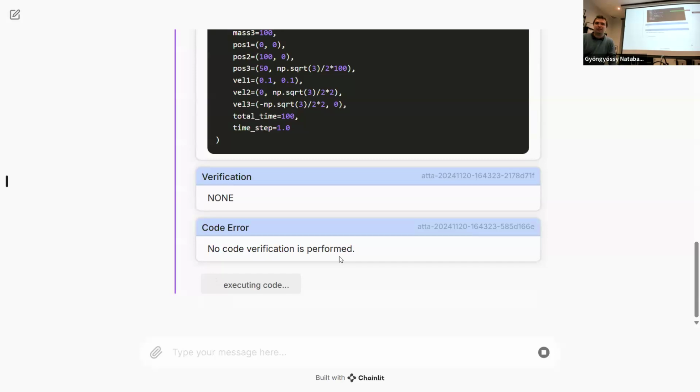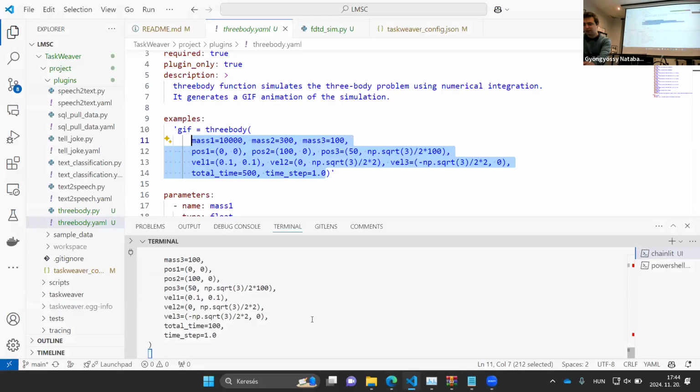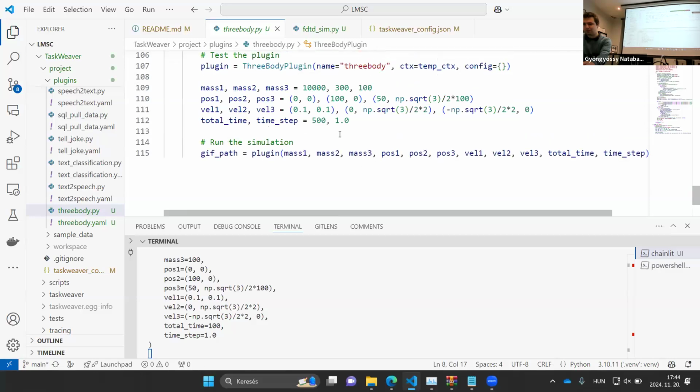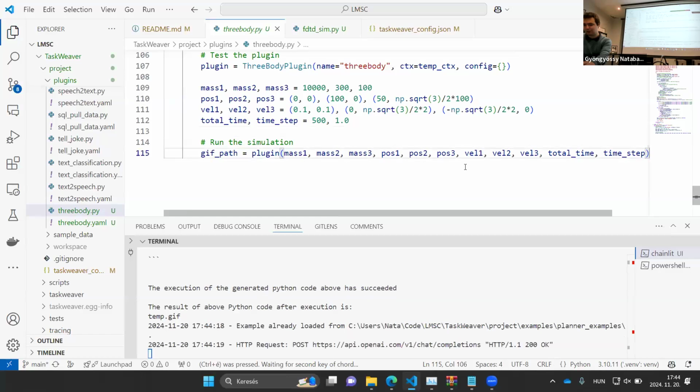More clever models like the normal GPT-4o and not the mini version would be able to solve it in a better way. Let's hope this will run now. And if not, then I will have to try running it from this file, because I'm kind of interested in why the hell it is not working.